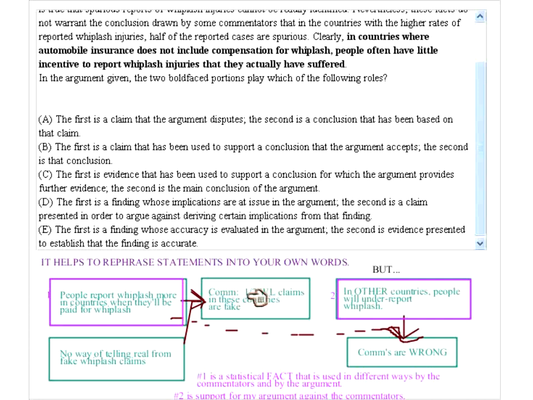But practice is required. Even on problems that aren't boldfaces, if you need practice at this strict note-taking version, you can always do it. Yeah, the answer is D. D like dog. Because D is the one that's most like what we've written here. E is not correct because we never said the finding was inaccurate.